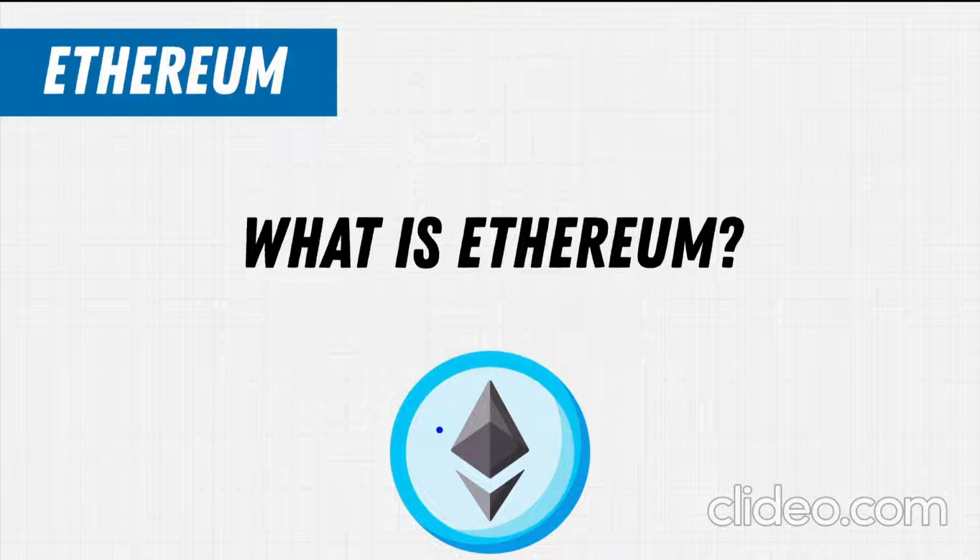Now, the way that I put it is if Bitcoin is the gold standard, and by gold standard I mean like gold, the equivalent of gold in the real world of the cryptocurrency market, Ethereum is more like the oil or the coal. We need to burn it in order to do stuff. So what does that mean? Well, Ethereum powers a lot of different things and is a lot of different things. It's instantly send and receive money.